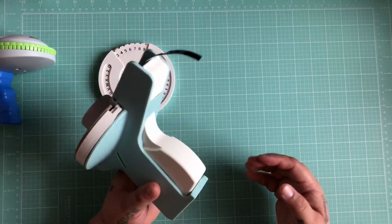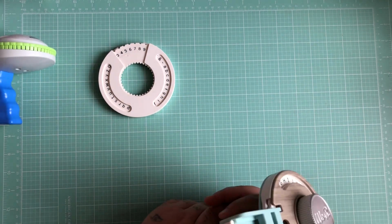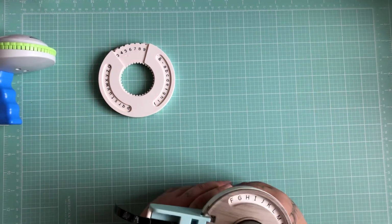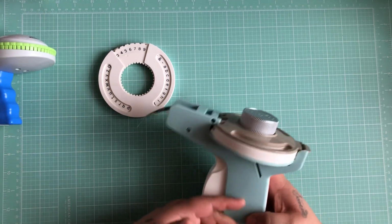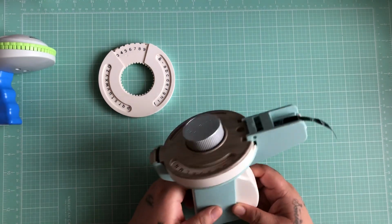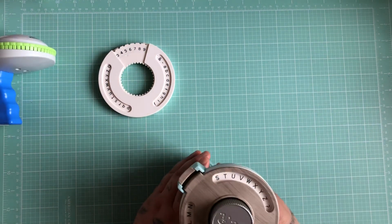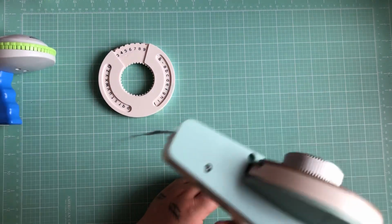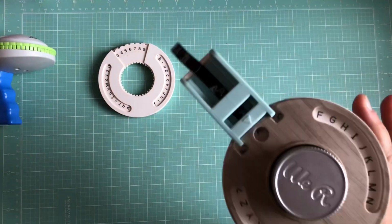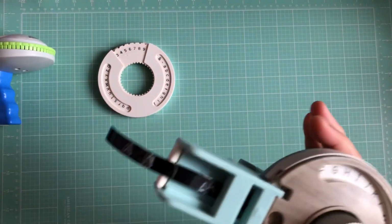I don't like it. I think you ladies just buy stuff, including my wife, just buy things because it looks pretty, because it's your favorite color, or because you just have to have it because everybody else has it. These businesses know what they're doing. But I personally don't like this. I personally would not buy this.